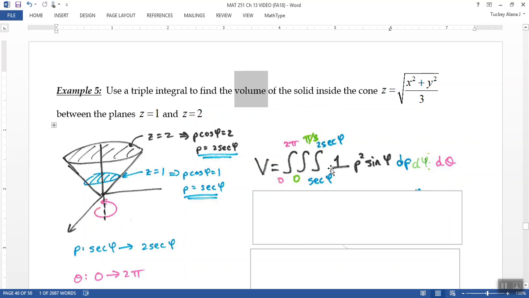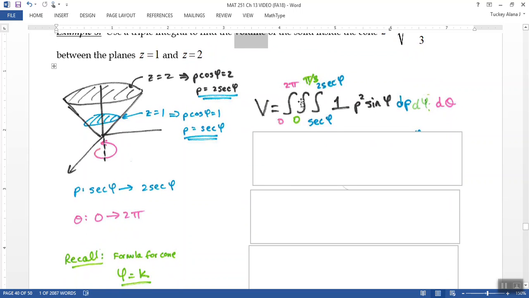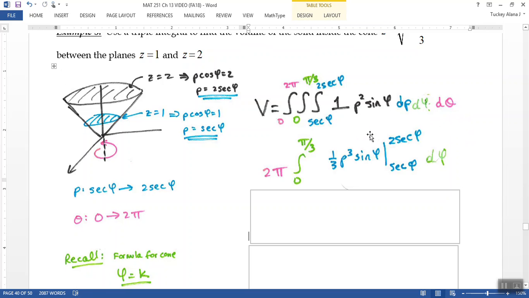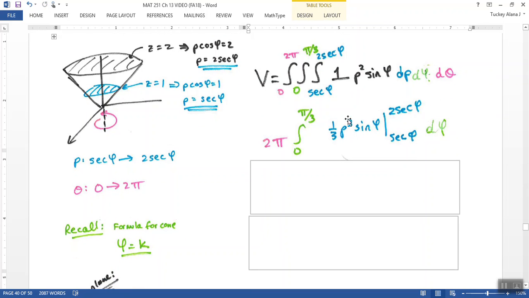All right, now when I look at this whole thing, I see rho and phi in my limits of integration as well as my integrand. But I don't see any thetas anywhere. So my first step is going to be to pull 2 pi out of this thing. And then if I'm going to integrate this, in this case, it kind of doesn't matter. I mean, phi and rho are kind of equally difficult. So pick one. It doesn't really make a difference. So I'm going to do it with respect to rho first. Why not? So if I did with respect to rho, that'd be 1/3 rho cubed. Then the sine of phi doesn't change, right? Because I haven't done anything with it. So I'm taking that from secant of phi to 2 secant of phi.